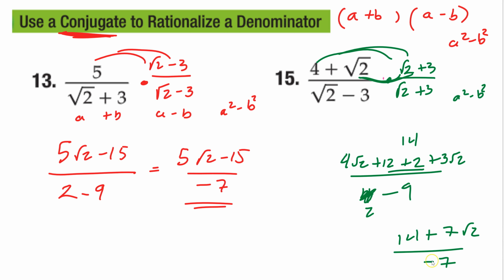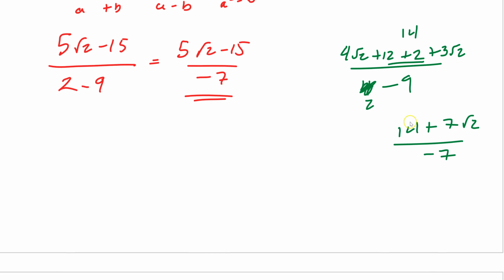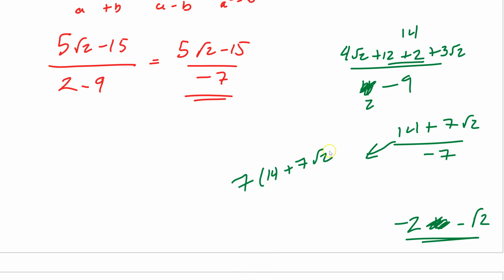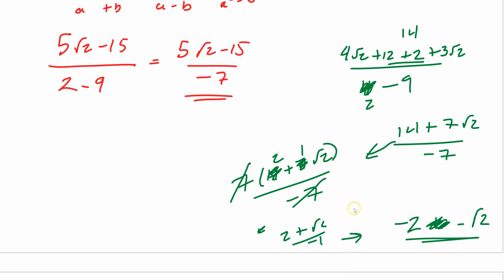All over negative 7. You think I'm done, but that actually simplifies, right? These all divide by negative 7. So divide everything by negative 7. So you get negative 2 plus, actually minus rad 2. If you're not sure, look at it. Just on top, divide by 7. Factor out the 7. Now these cancel. I didn't factor it out, and you get 2 plus rad 2 over negative 1, which gets you that. So again, as long as they all can be divided by 7, you can divide them. You can divide by a number. Not the radical. Radical is separate.